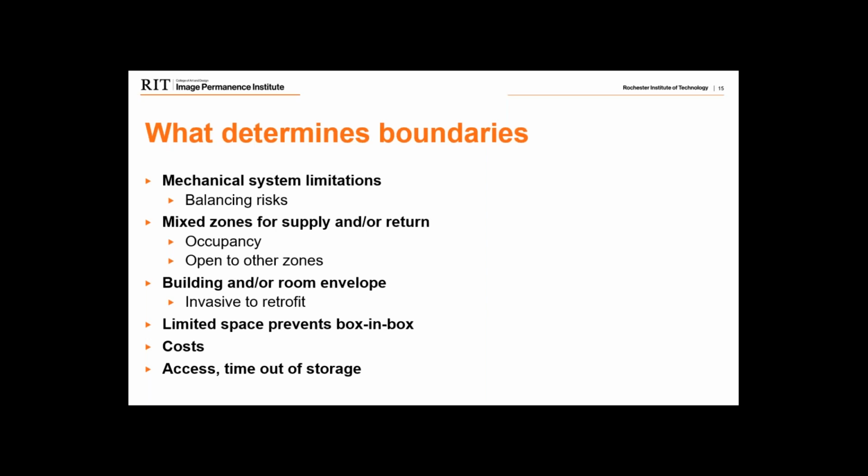Some different determining factors in creating a quality preservation environment for a collection space are your mechanical system limitations, types of balancing, what your mechanical system is capable of producing, different zones within the system, and occupancy of the system. Human occupancy plays a major factor in determining the environment in a collection space. If you have an unoccupied collection space, you can use different, cooler temperatures than you can with an occupied collection space. And we'll cover that in a little bit.